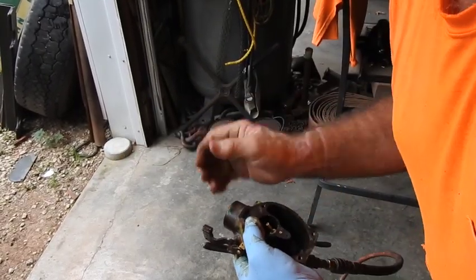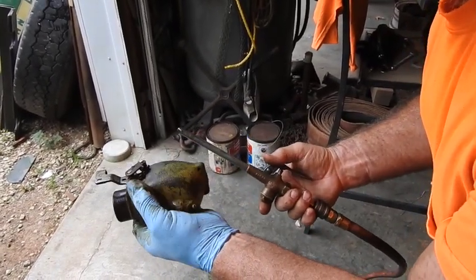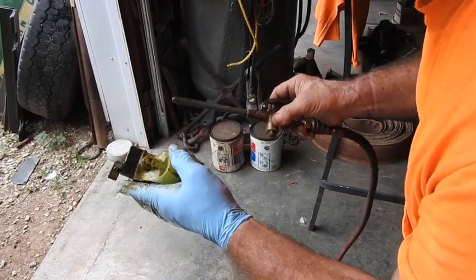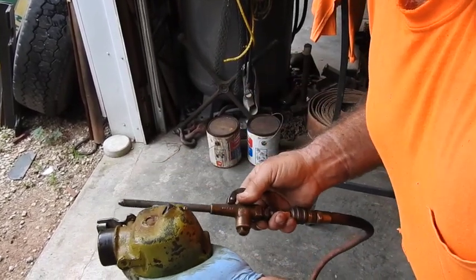Well, you get the idea, and you can tell it's done a pretty doggone good job for just being in there 3 of those 180-second cycles. So I'm going to go ahead and clean this all up, and then we'll be right back.